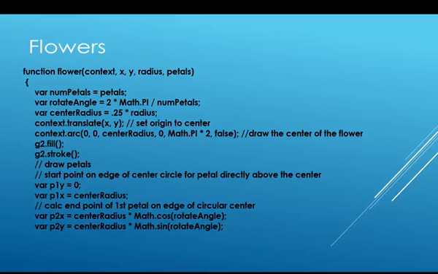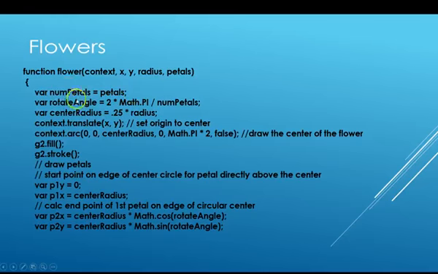So here's the first part of our flower code. And so we pass in the context, the center point, the radius for the whole flower, and the number of petals. I'm not sure why I set this up. I think I was playing around originally, and I thought that it wasn't going to work if I didn't have it be an even or odd number, one of the two. And so I got it to work, and I didn't need that. So really, this is unnecessary. I just have an extra variable that has the same name as this, so we could just use petals instead of num petals. We go ahead and calculate the rotation angle.